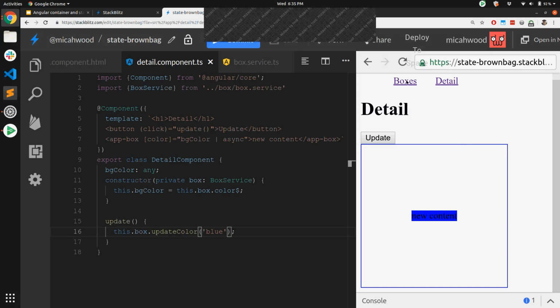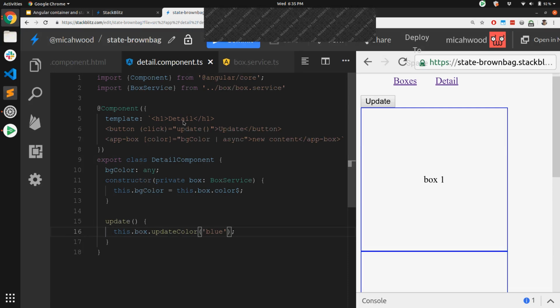Yeah, so that's great. If we come over to our box service, though, you'll realize we'll still have to subscribe to this service and copy and paste this code. This is all happening over weeks, and you think, oh, what's another service? Easy enough. Import it. You don't think anything. But then you have to add another page and another page, and it's all this boilerplate. So sometimes, if you've got your presentation components, it makes sense to make them smart instead of dumb.